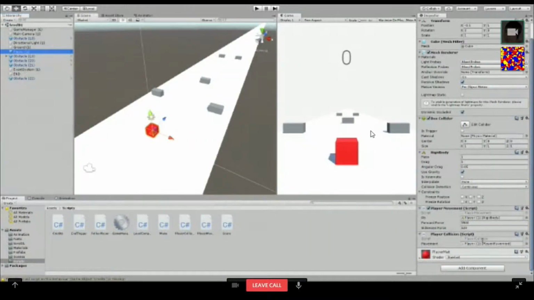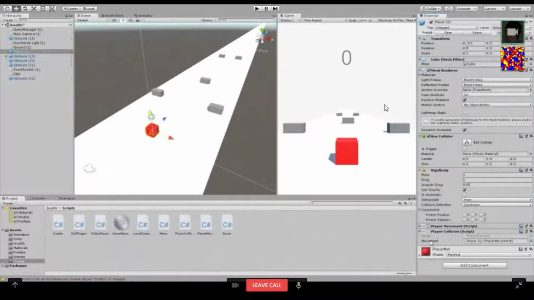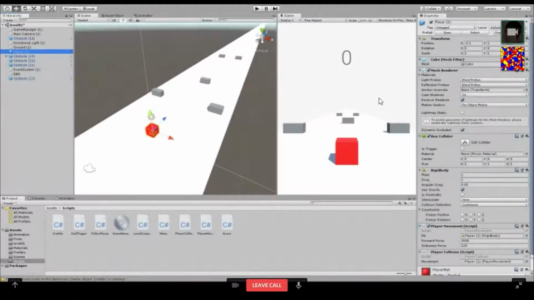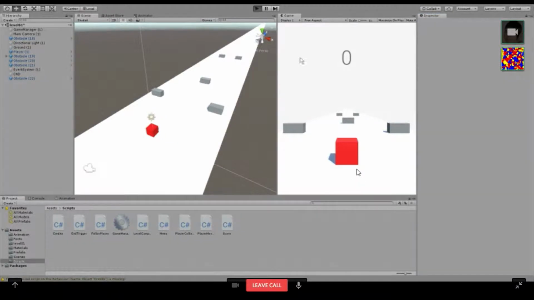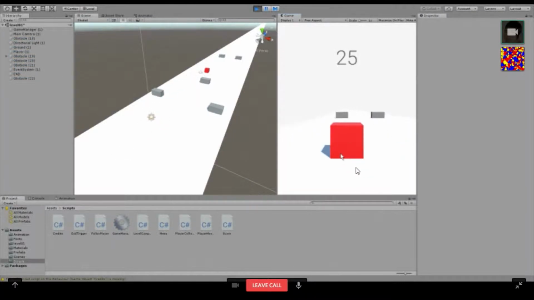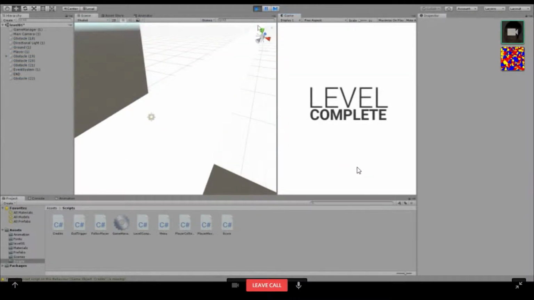Look at this here, do you see where my cursor is? Bottom right? Yeah, I see it. Player movement. So this script was made in the player. So now here's forward force. I can change the forward force and the sideways force. The forward force, I changed it to 3,500. The sideways force is at 120. Is that for each level, or just the whole game? That's for the whole entire game.